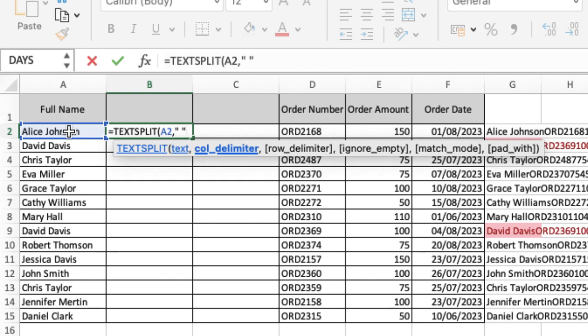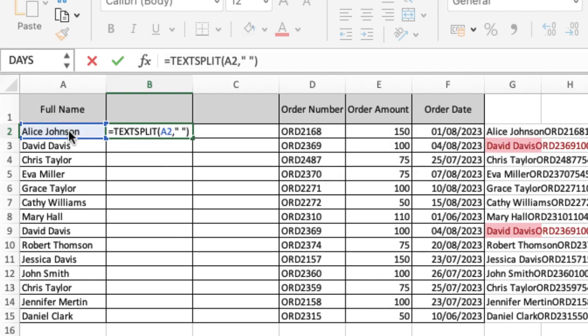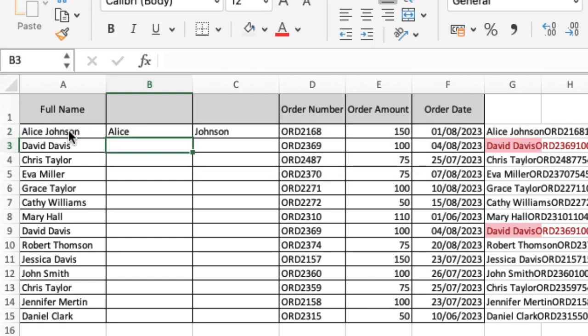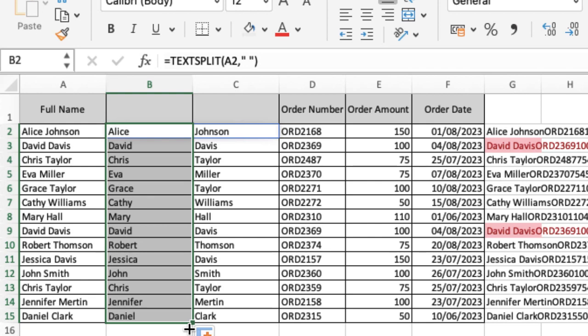You can define characters, you can define rows, you can ignore if empty, and give it a different match option as well. So you may want to look into this a little bit more if you've got a much more complex example. But like I said, I'm just going to close my brackets and press enter. And you can see now Alice Johnson has appeared separately in those cells. If I click on that first one and drag it down from the bottom right hand corner, you can see I can very easily split my data up. So I've got the first name and the last name in separate columns. A nice, simple, easy, quick one to have a go at if you want to split your text up.